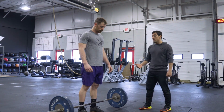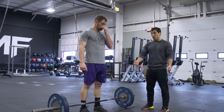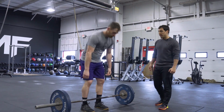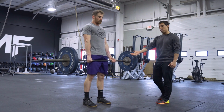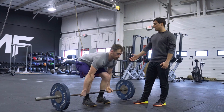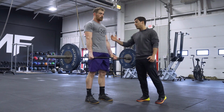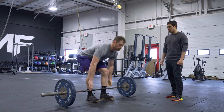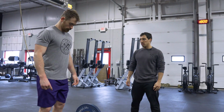So what we want to do is, as that bar passes our knees, we want to aggressively squeeze the glutes. We want to sweep the bar back into our body and open our hips toward the bar. Okay, so as that bar passes his knees, he's going to aggressively finish that rep, and you see how he's nice and tight in the finish. We'll go one more rep, please, and freeze in the finish, and he's there. So he's nice and stacked, he's tight in the midline, he's not overextended, and he's in a full lockout position. All right, so Matt, will you go ahead and finish with a good set of 5 with a clean first rep?